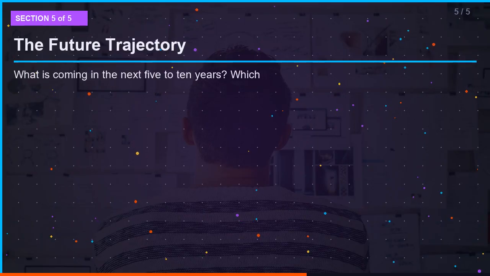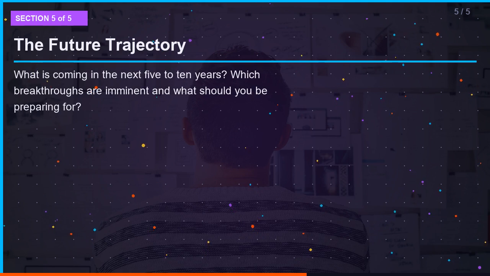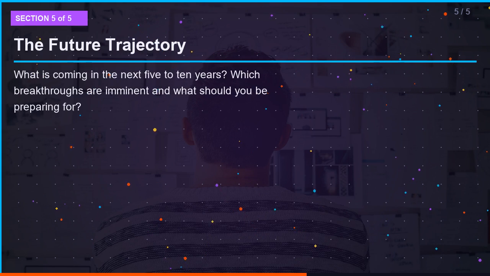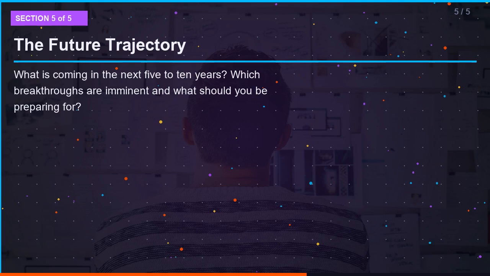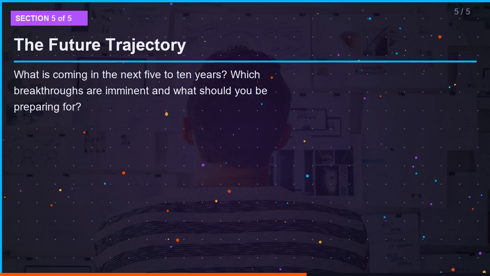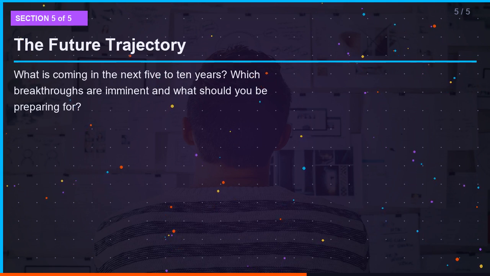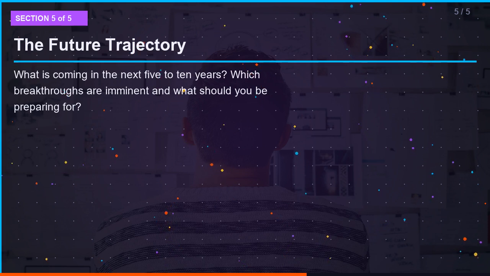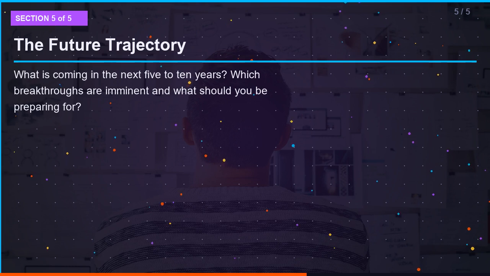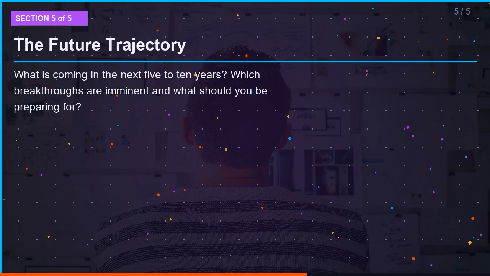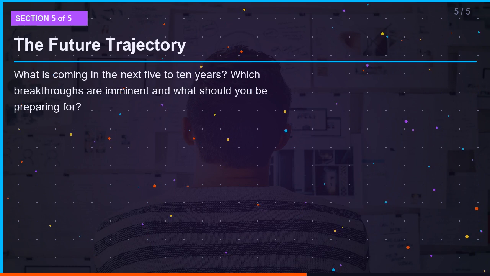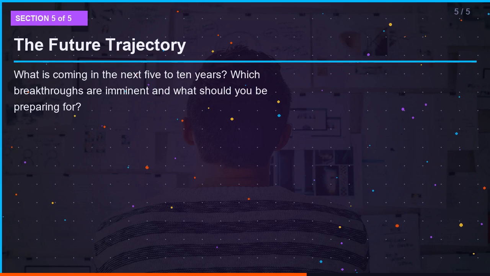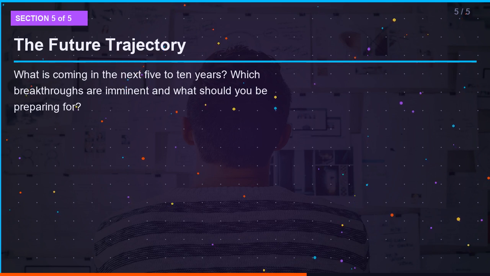Where is this heading over the next 5 to 10 years? The trajectory is unlike anything we have seen in the history of technology. Researchers are converging towards systems that combine language, vision, reasoning, and action in a single architecture. Some believe genuinely general reasoning systems are within reach this decade. Others are more cautious on timelines but equally convinced of the direction. What is undeniable is that the pace of progress is not slowing. Understanding this technology now places you ahead of the vast majority of people on Earth.